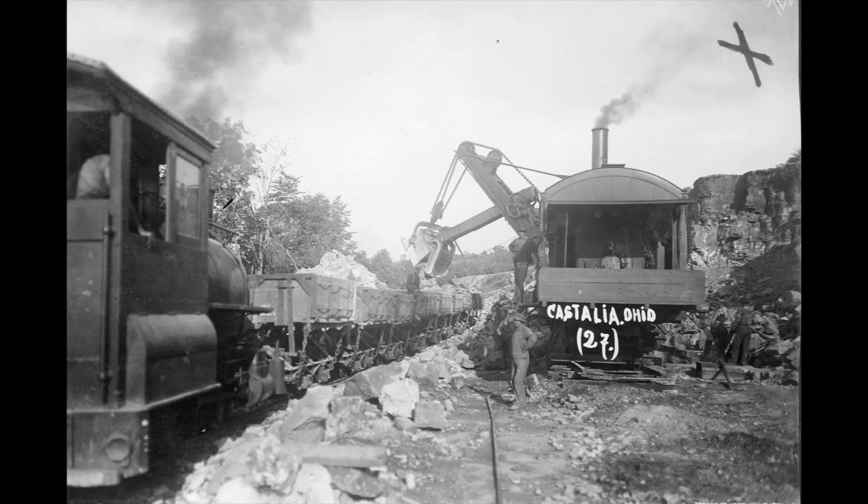You'll see a little locomotive on the left called the Lima locomotive, number 2198. The locomotive was shipped to Castalia, and the engine had wheels 22 inches in diameter and ran on a narrow gauge — only 36-inch tracks. The weight of the little engine was 23,300 pounds, about 11 tons. It also burned 1,500 pounds of coal and carried 400 gallons of water. Locomotive number 2198 was scrapped on May 20th, 1921.